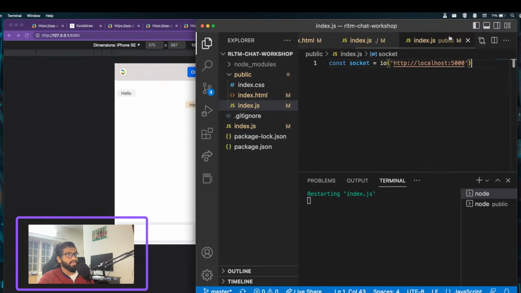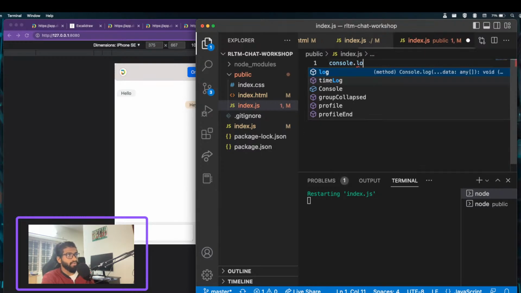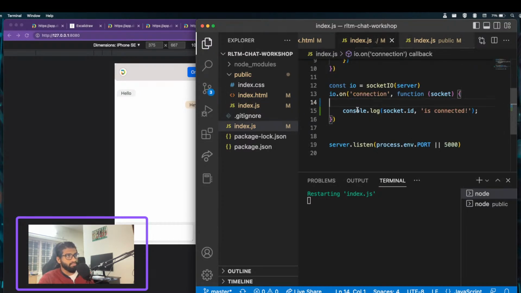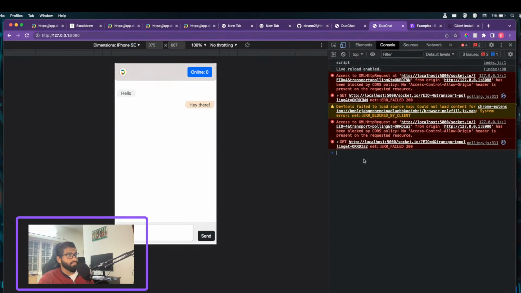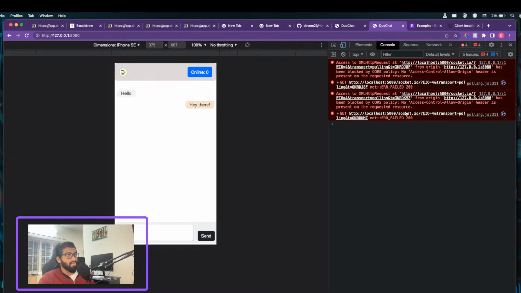Let's verify. Let's put a console log here so that we know this file is actually being imported. Okay, this is a CORS error.